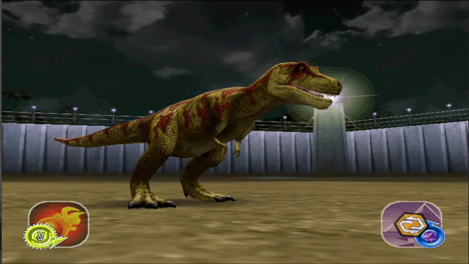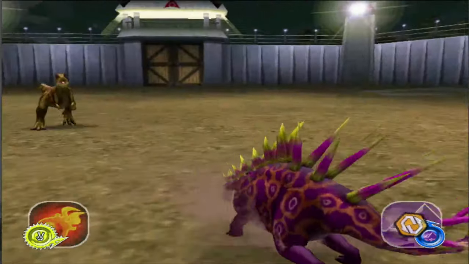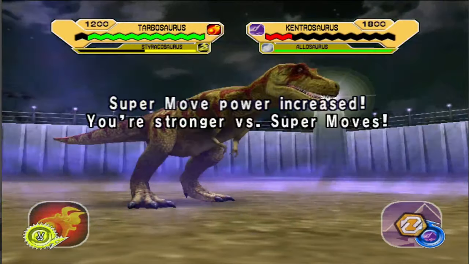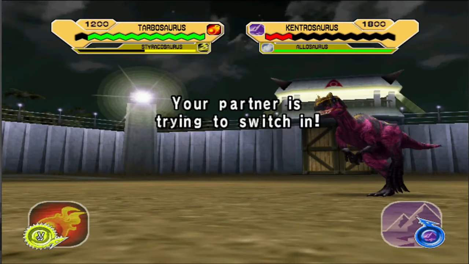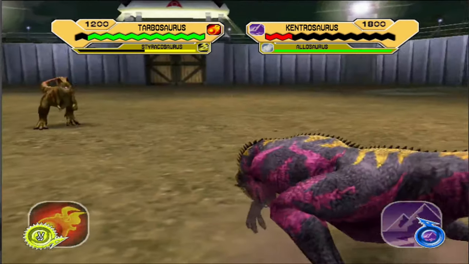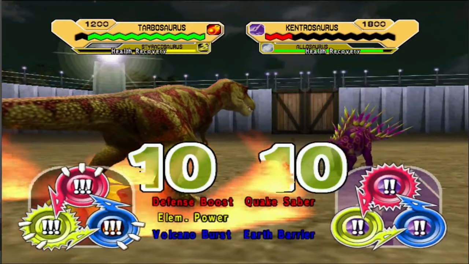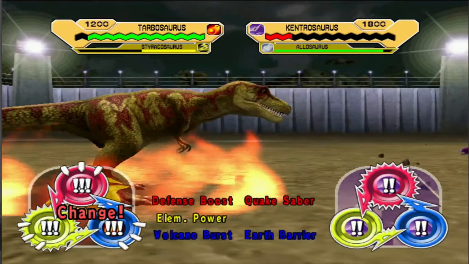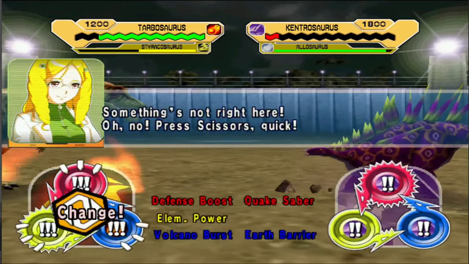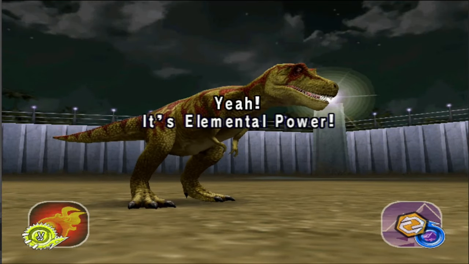Oh, you went for the swap as well. Yeah, it's elemental power. Boosh. I have the power. Doom, doom, bam. Who's in whose league now, Dr. Z? Huh? You're not even in my league, Dr. Z.